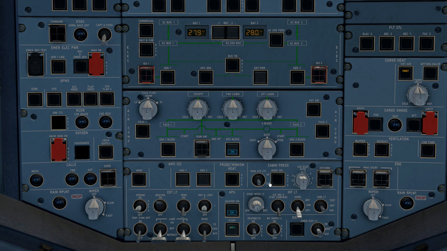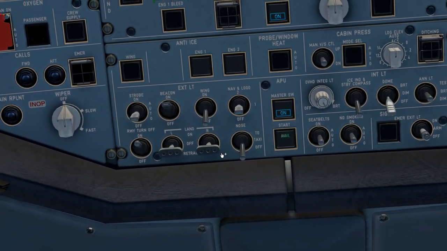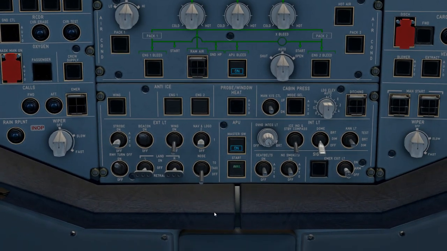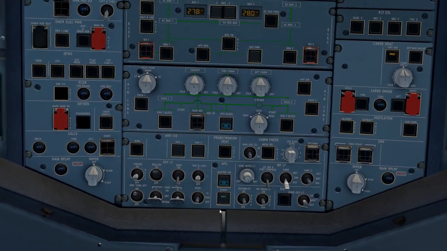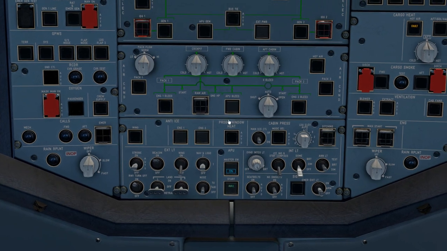Runway lights on. I'm gonna set this guy to on. Landing lights off position. I'm gonna bring the landing lights out where they're on off position. Those lights to taxi. APU bleed off, and then APU master off.